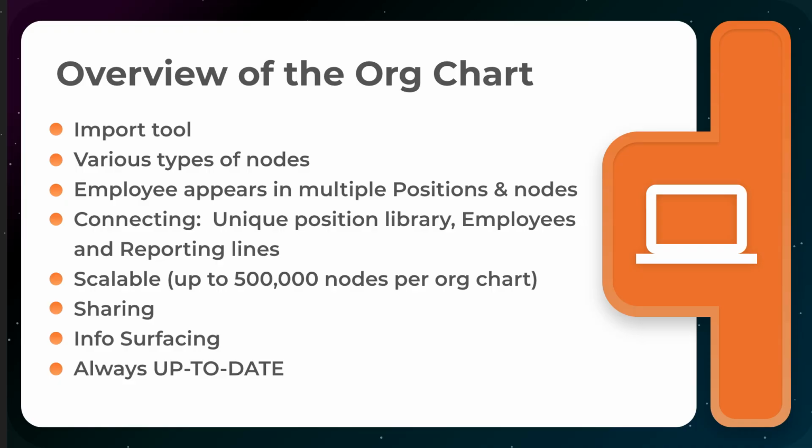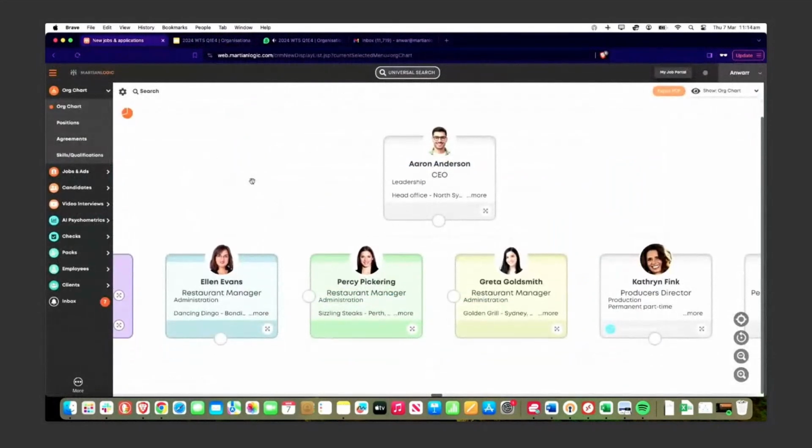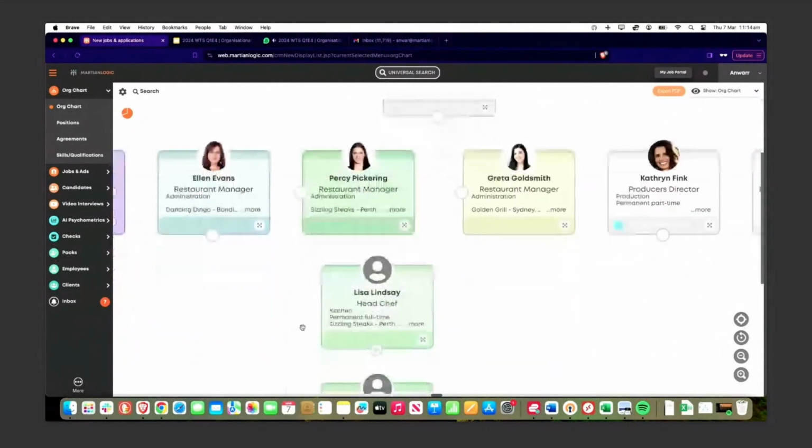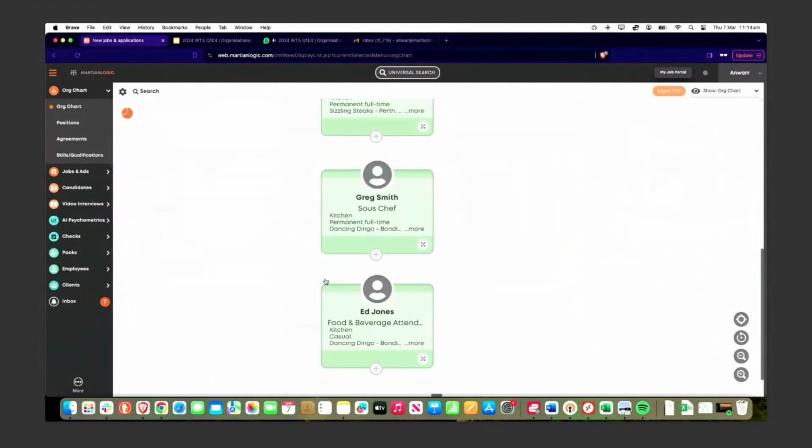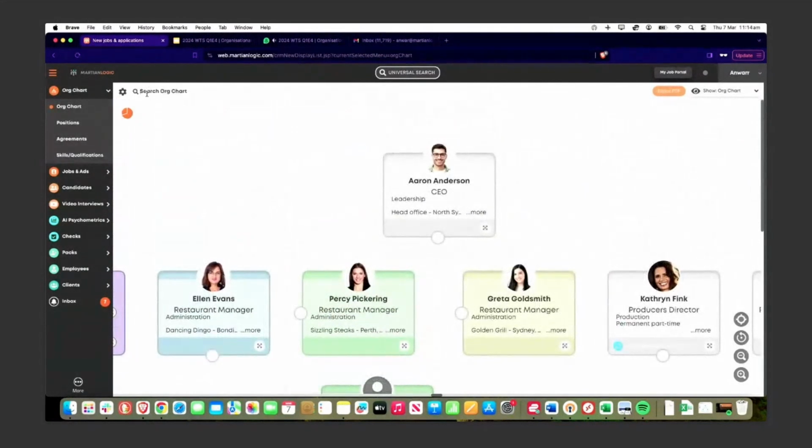Scalable, very, very scalable. We did testing for up to 500,000 nodes. It would work just as well because, as you can see, when we first open it, we don't just show you every node. What's the point of showing 500,000 nodes on your screen? You can only see about 5, 6 at a particular time. So you need to decide where you want to go. You start to drill into it, the different levels. But also it's got very powerful search that will work with up to 500,000 nodes.